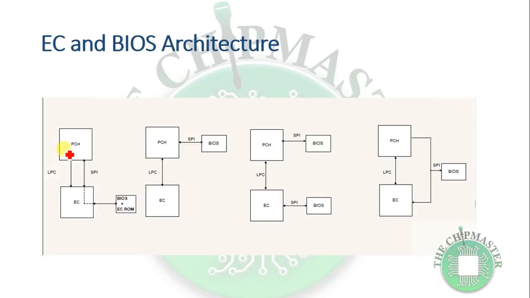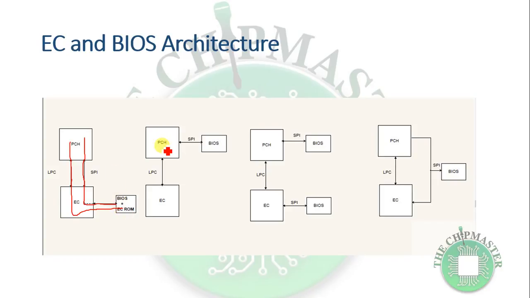So as you can see here, the PCH, we have an EC, we have a main BIOS, and as you can see, the PCH is going through the SPI, then through the EC, right? And you can read the BIOS from here. But most times it goes through the LPC bus, through the EC, then the EC through the SPI bus to read BIOS. Alright, that's the formula.